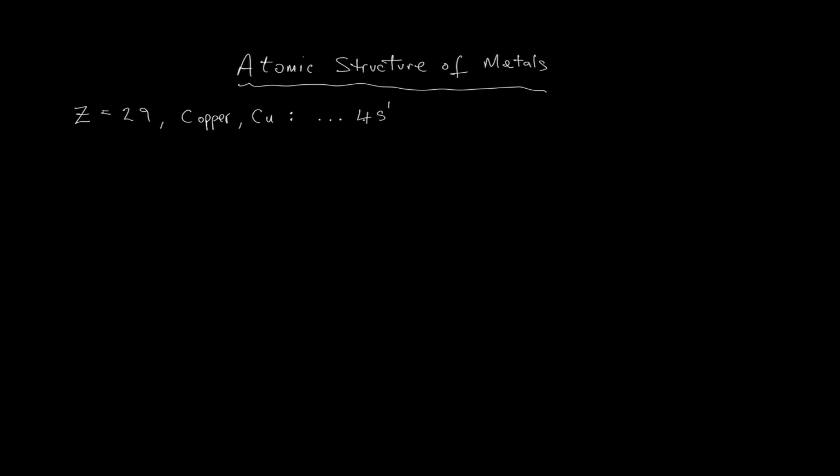So there is one electron in the first inner band of the fourth shell. Okay, and that is a very useful valence electron. So it's available for sharing with other elements, or, as we'll see, available in what we call a sea of electrons within the metal structure.